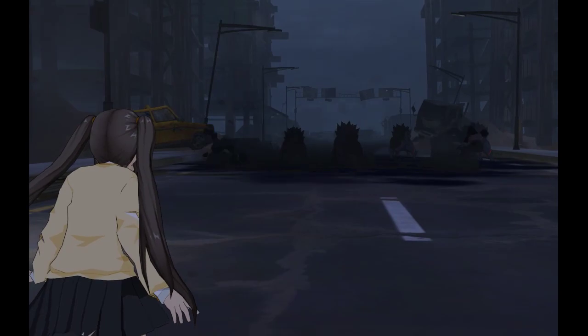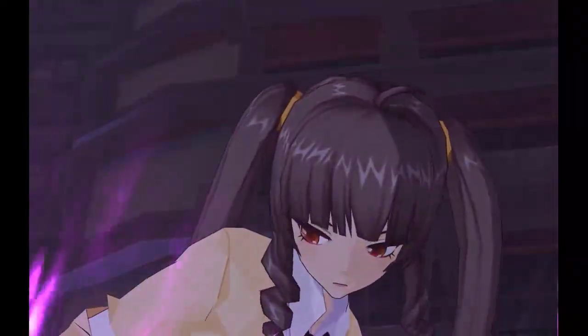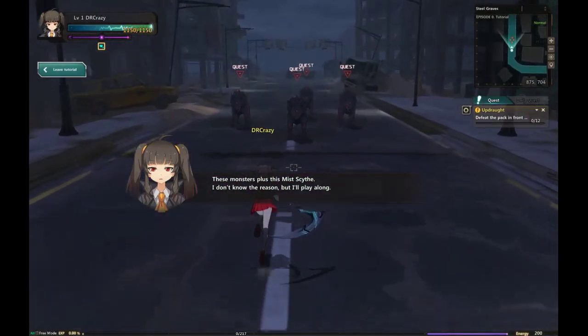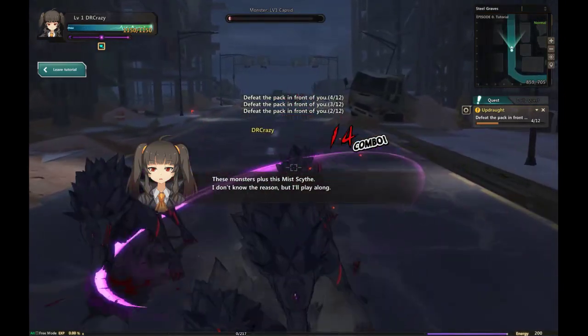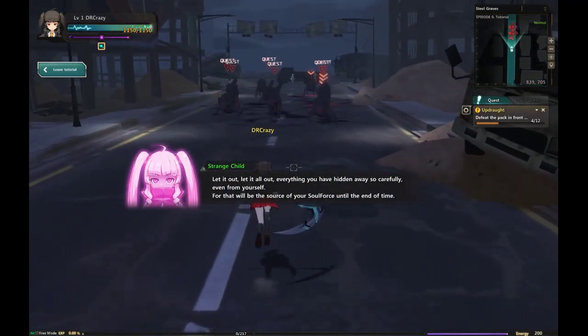Alright, here we go. Now we get our scythe. Come here, puppies. I got something for you. Come here, the kids and puppies. Oh, the puppies. Sorry, I saved my brother. I'll show you guys how. Get him, Dr. Crazy. Oh, it feels kind of smooth. Let's see if I can get close to that 94 that I got with the last one.